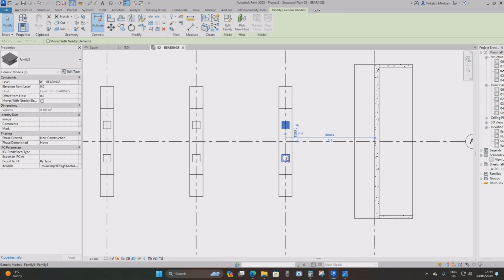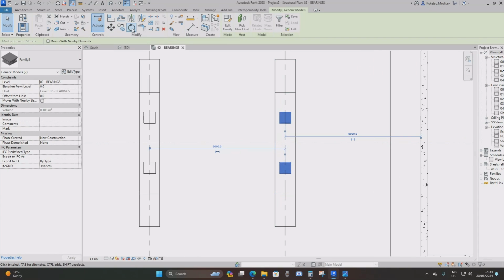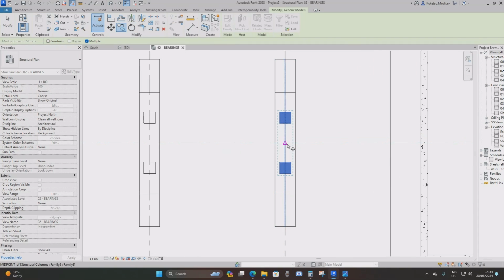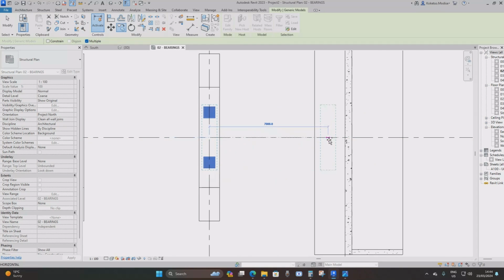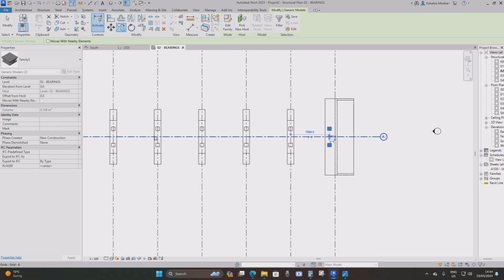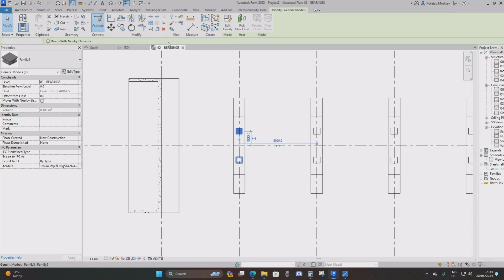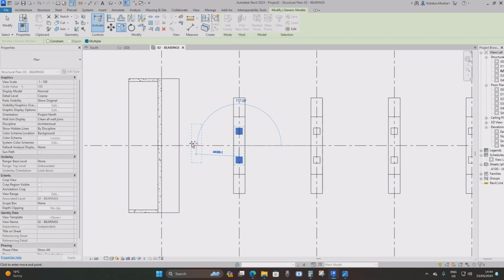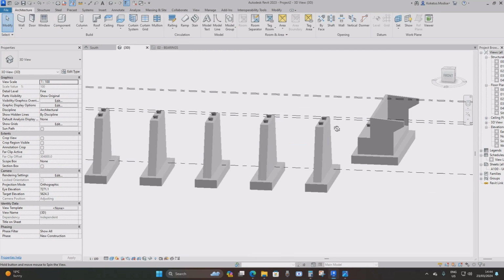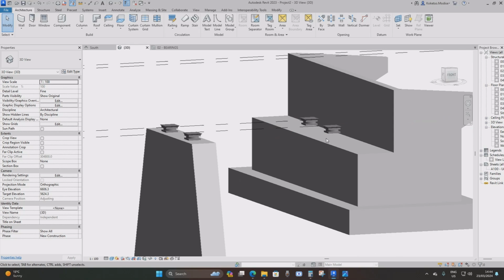Now we're going to select our bridge bearings again, and then we're going to copy them towards our bridge abutment. So you're going to offset them by 7,000 millimeters. You're going to do the same thing this side. You're going to select them, copy them, and then offset them by 7,000 millimeters. Go to your 3D view, and this is what we have.